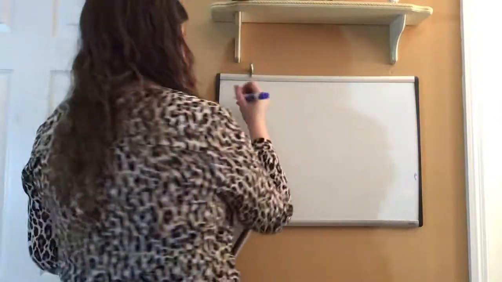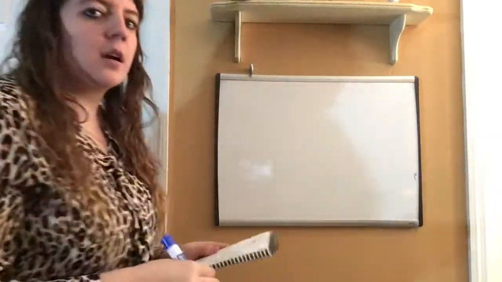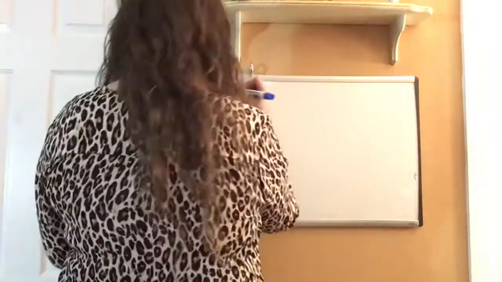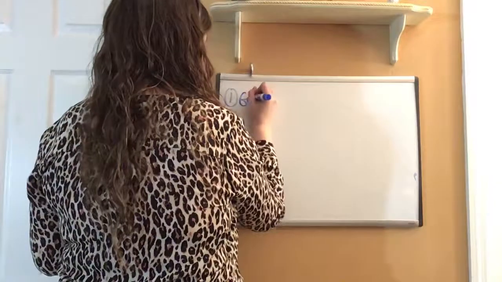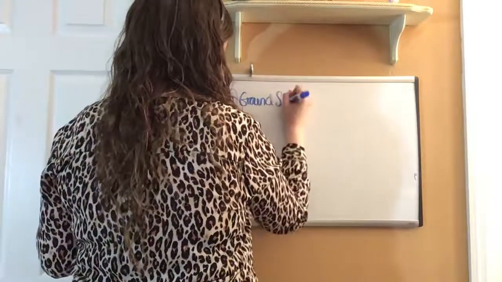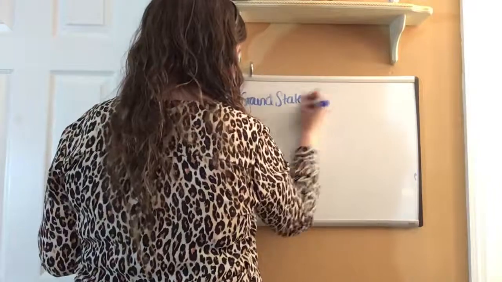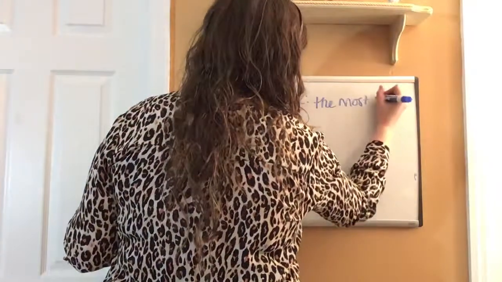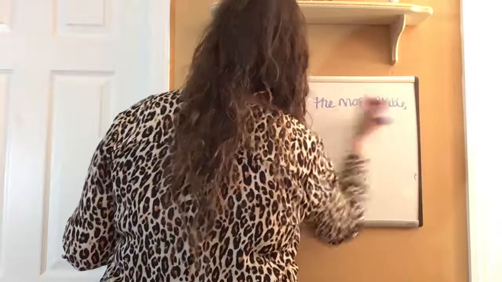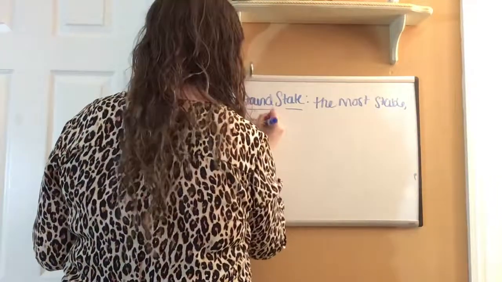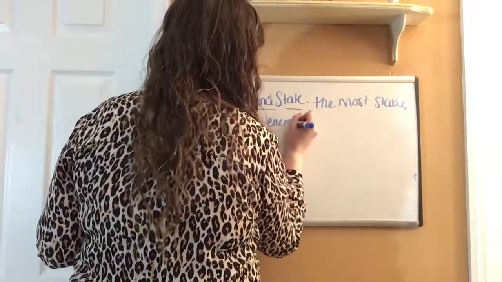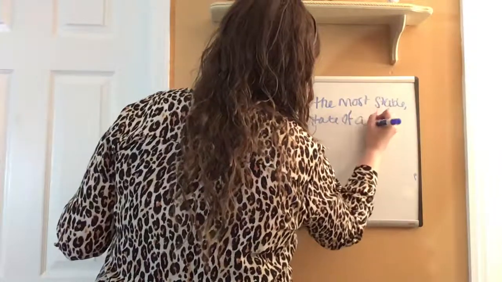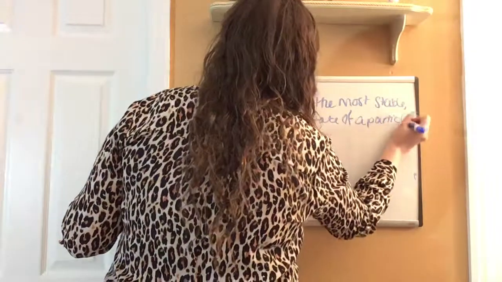So, the big discovery is going to be quantum theory. However, there are some other minor ones we're going to talk about real quick. So, he discovered that there were ground state electrons. Okay? And this is the most stable, lowest energy state of a particle. So this is where we want to go.